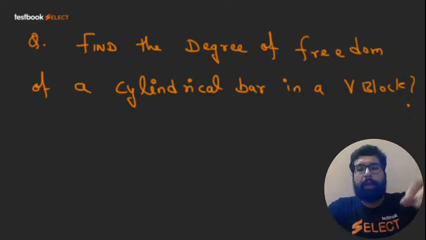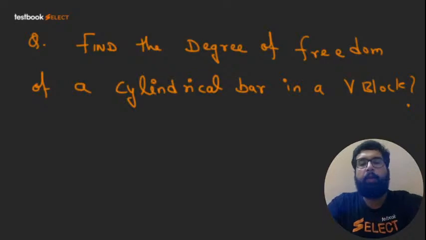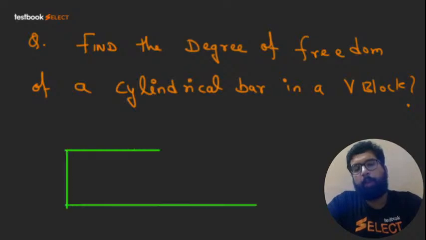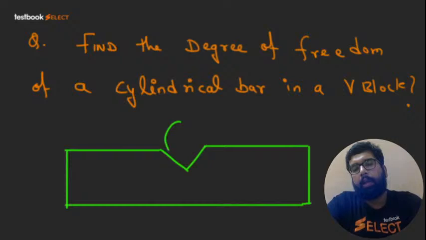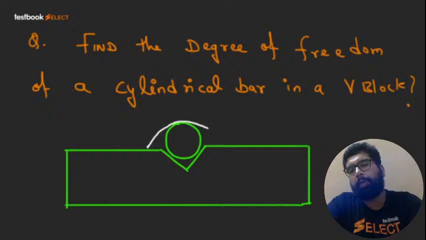So it looked like this, beta. I'll show you how it looked like this. Although in examination, no figure was given when this question came, because we are expected to know about the V block. Okay, so a V block, if I draw it in two dimensions, it would look like this.